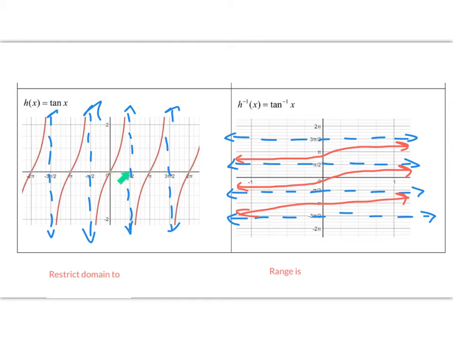Once we get to pi over 2, because the ordered pair on the unit circle at pi over 2 is (0, 1), the tangent at pi over 2 is 1 over 0, which is undefined, which is why we have an asymptote here. Same story at 3 pi over 2. We have negative 1 over 0. So all of the pi over 2's on our tangent graph have asymptotes, and then we have almost a cubic looking function in between the asymptotes.